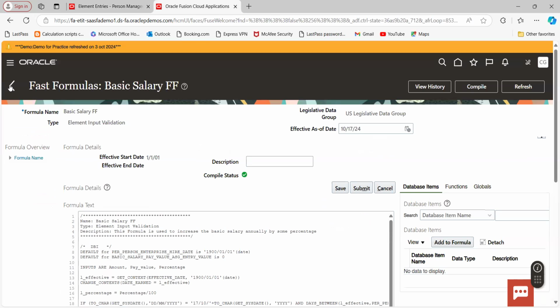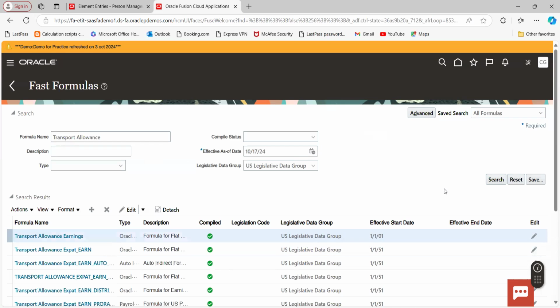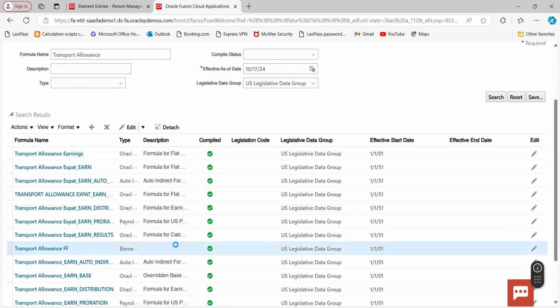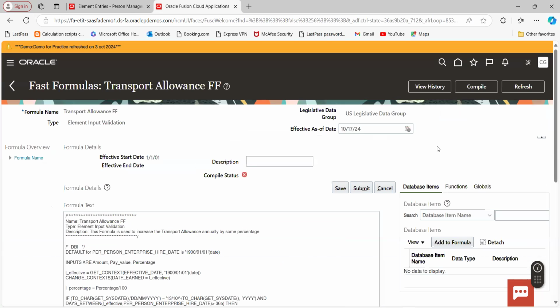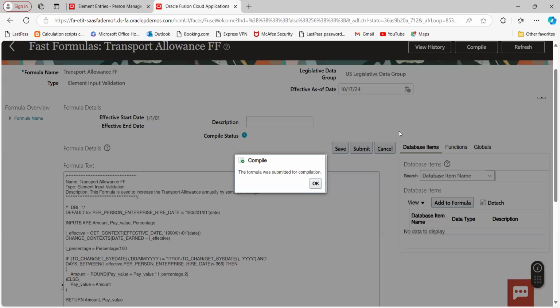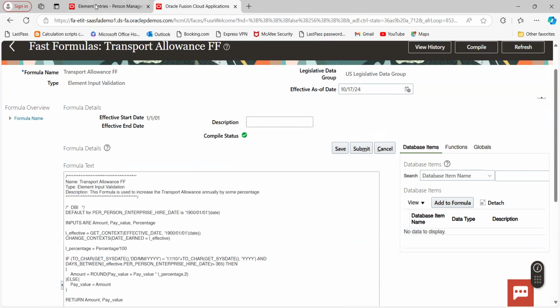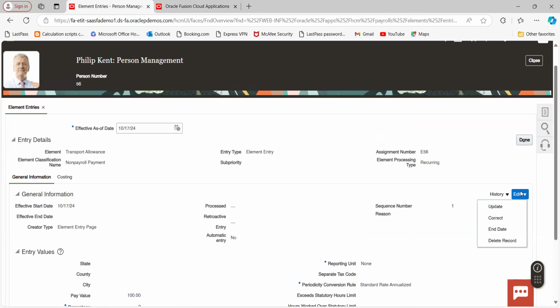Okay, I'll go back and search for transport allowance, and let me change the date for this also for today's, submit and compile. Refresh.